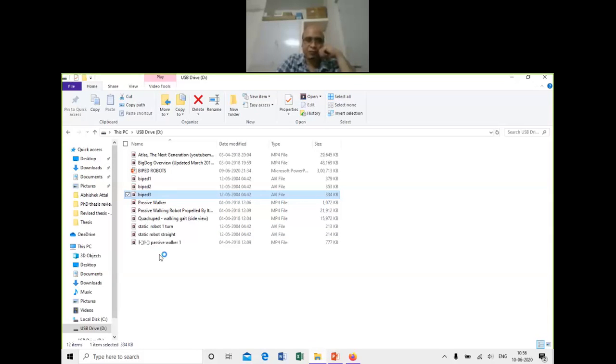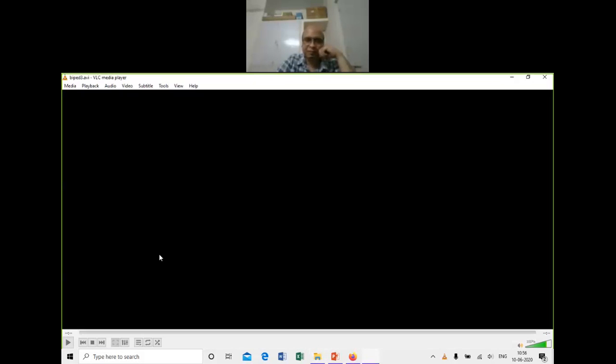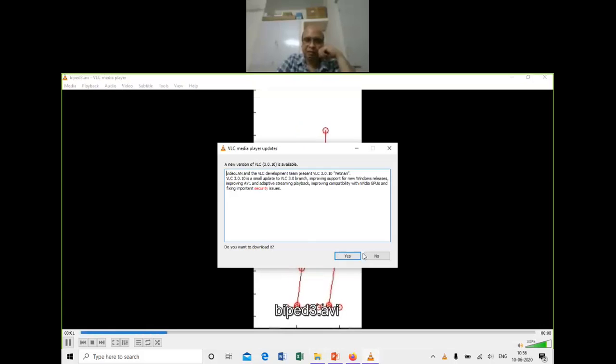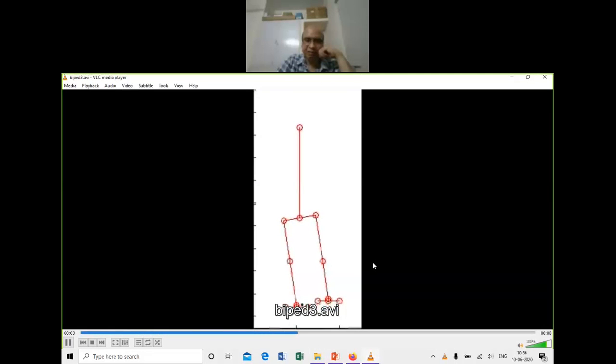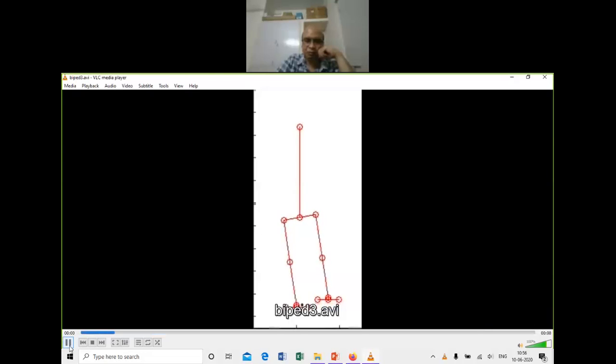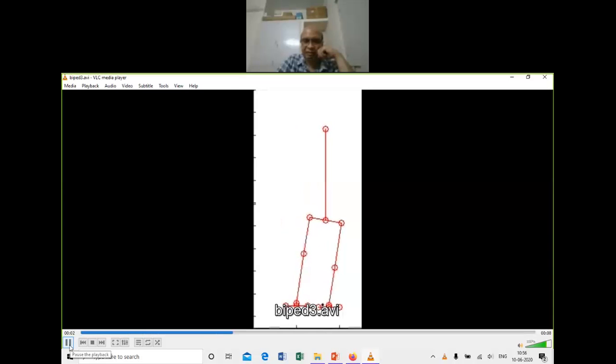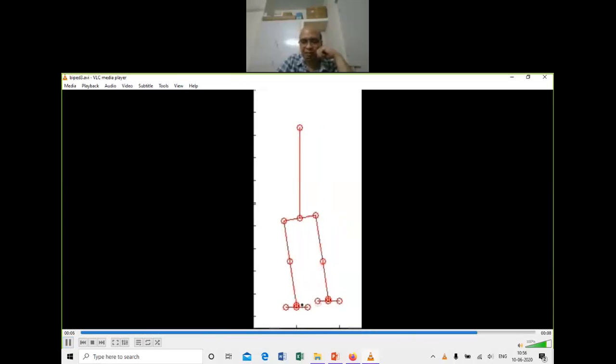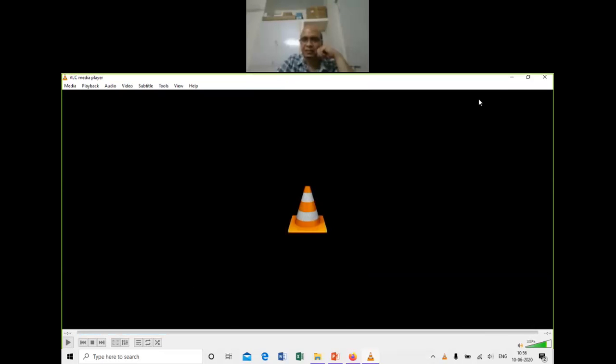This is showing from the front plane. Okay, so the body moves from side to side. This is an animation of a two-legged system walking in the frontal plane. Please note the body moves from side to side to bring the center of pressure onto the leg on the ground, and then it moves. Otherwise balance cannot be maintained. This is essentially for balancing the system.